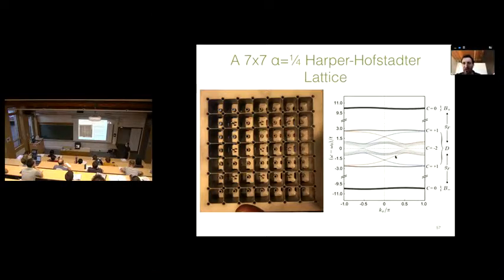For example, Liang Jiang came up with a really cool way to design a circuit that gives you a phase of 2 pi over 3 instead of a phase of pi over 2. Essentially, he has a design with 3 inductors per unit site instead of 2 inductors per unit site, and then braids their couplings in a non-trivial way. That one has 3 bands, it has bigger gaps, and it doesn't have a Dirac point.